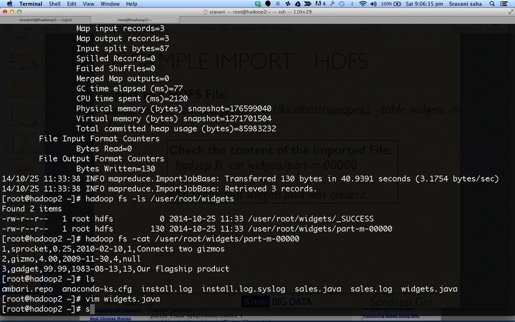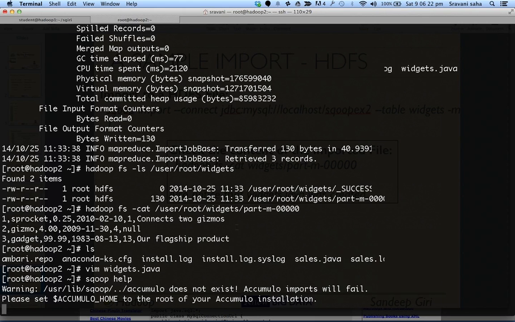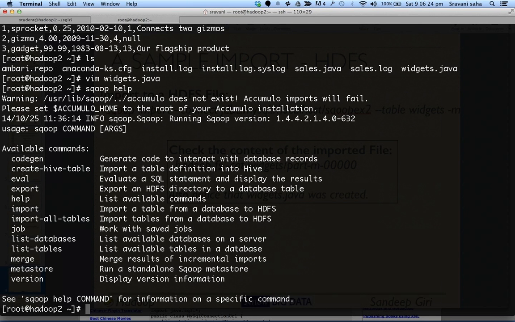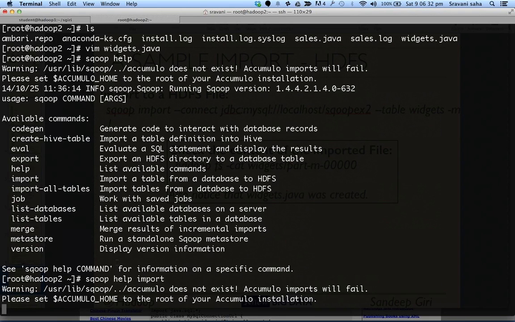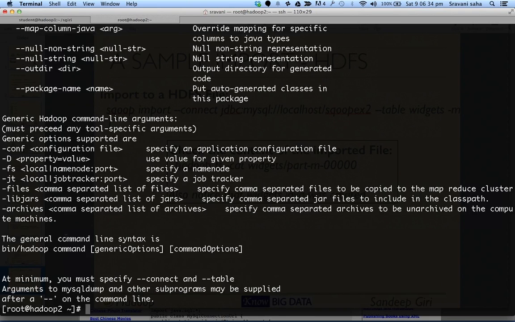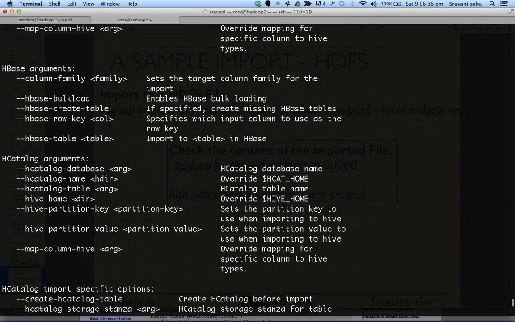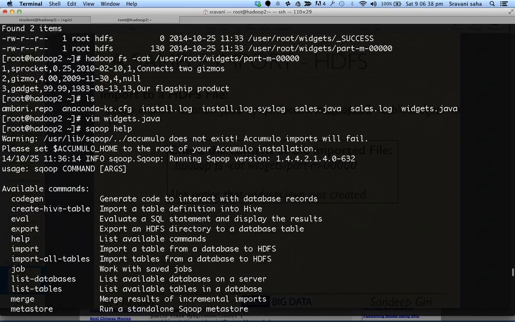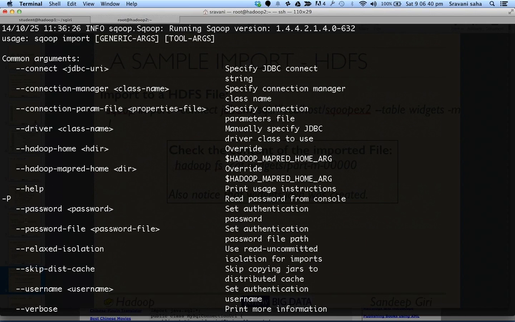So if you see sqoop help, and so here you can see that in sqoop help import, right? So importing, you have got so many parameters. Let's just go slowly one by one.